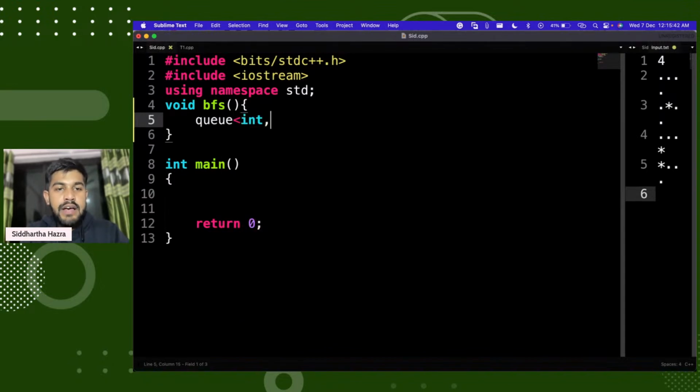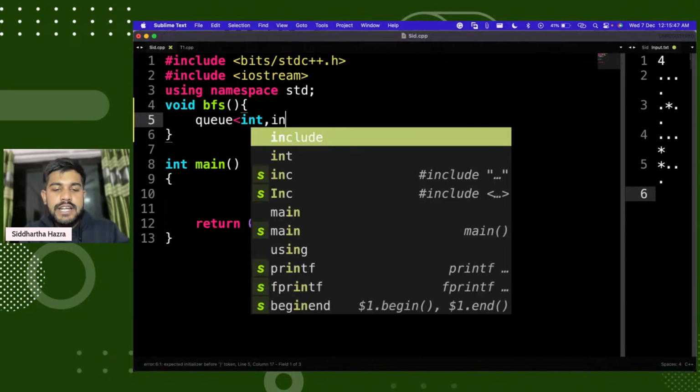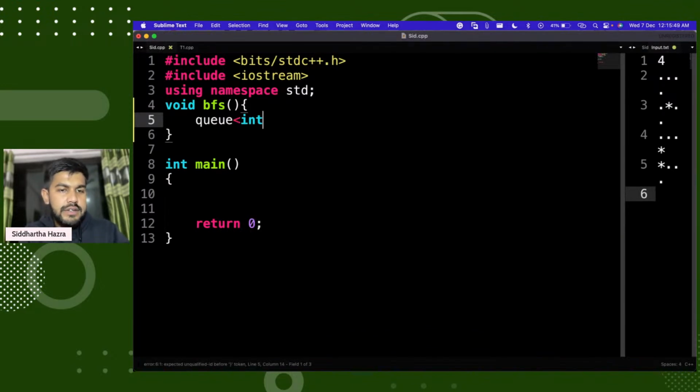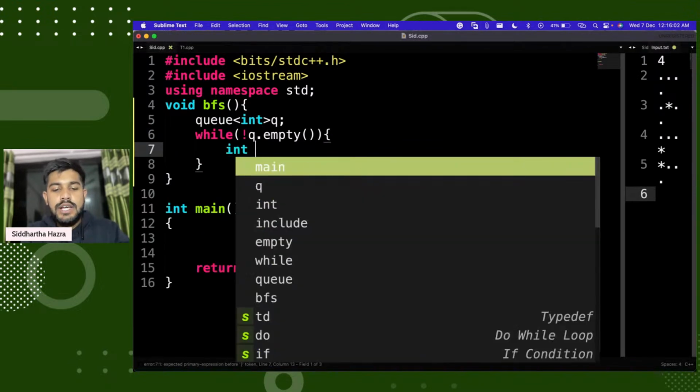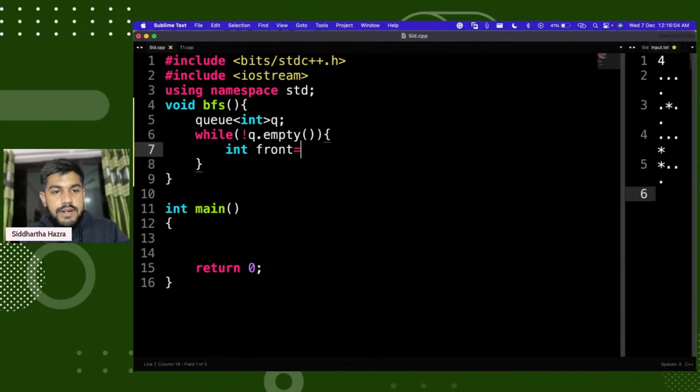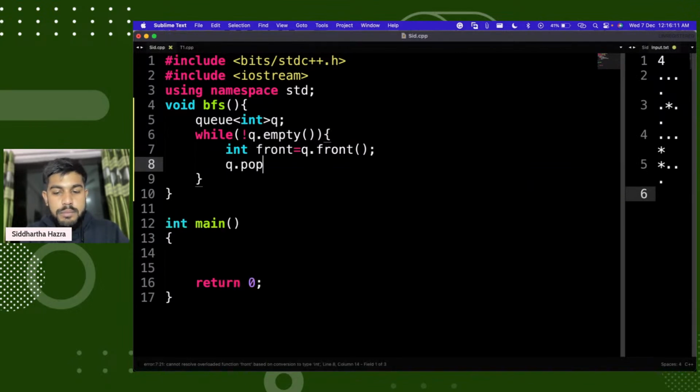We have a queue of pairs of int comma int, since to calculate the distance we can just keep a pair. Then we say while q is not equal to empty, we take out the front of the q. The front is equal to q dot front, and then we remove it with q dot pop.